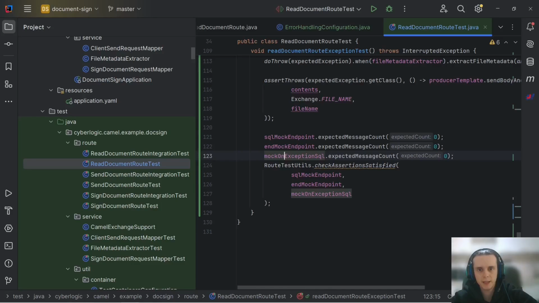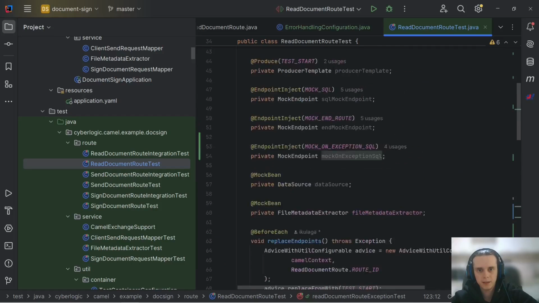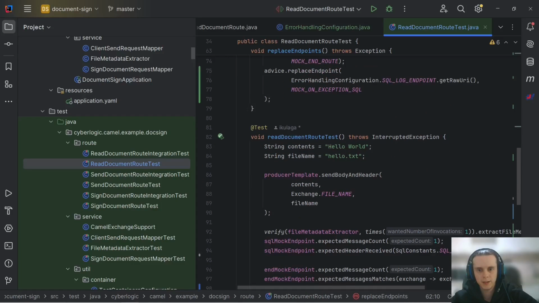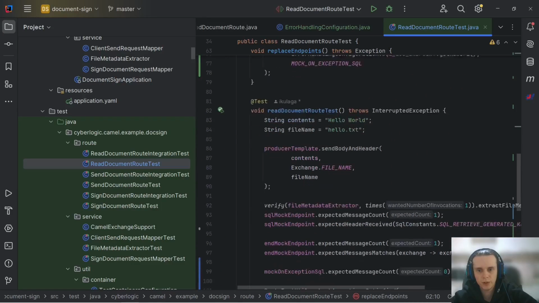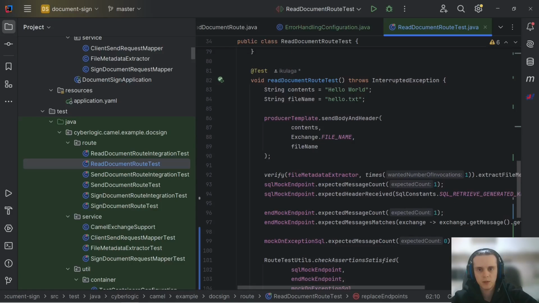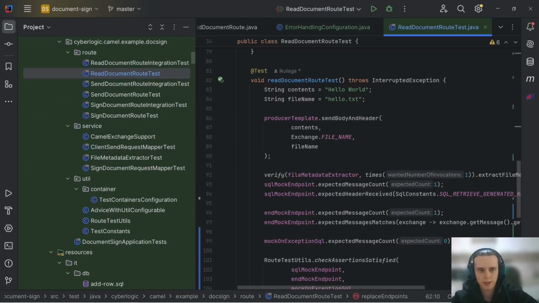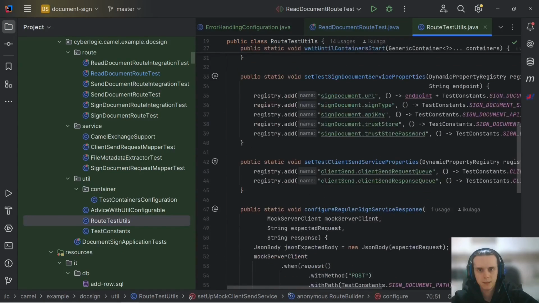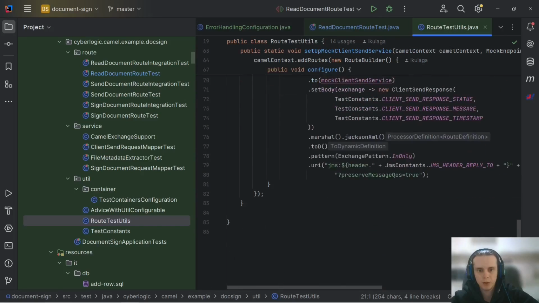And after we did that, what we also need to do is we need to reset our mock endpoints here in this before each method, because they will retain their message count, headers received, etc. from the previous test if we don't reset them. For that, let's go to our route test utils, and here we will add reset endpoints method.